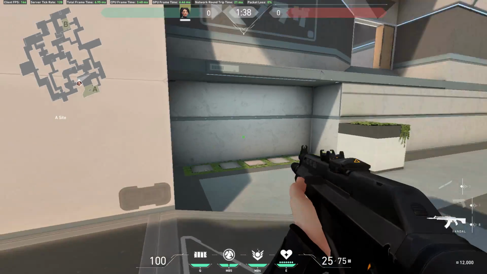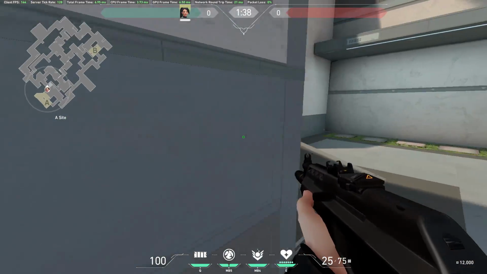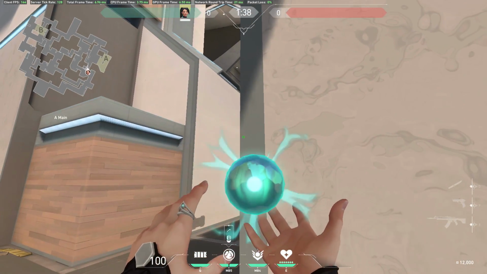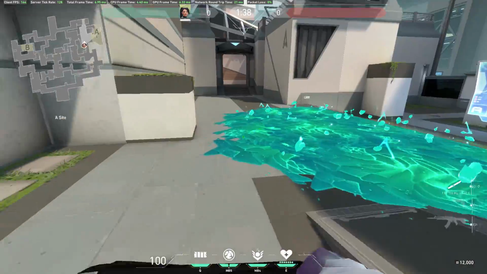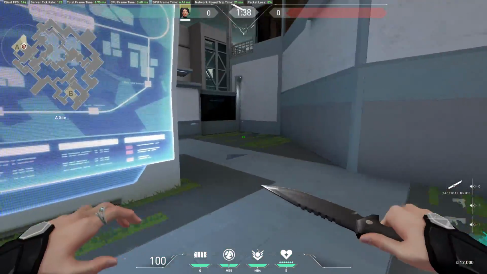There could be a dude right here, there could be a dude on top heaven, there could be a dude right here, there could be a dude camping right here as well. So what you gotta do for that is basically have your orb around right here. Do that. That way it screws up mostly this portion of the map. Your teammate could get through and plant the bomb and stuff.